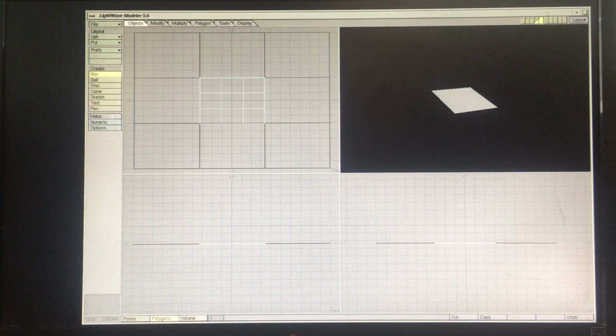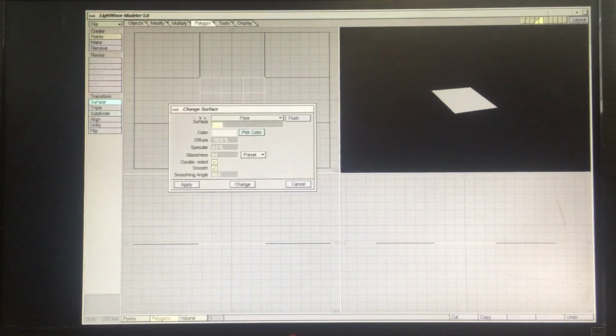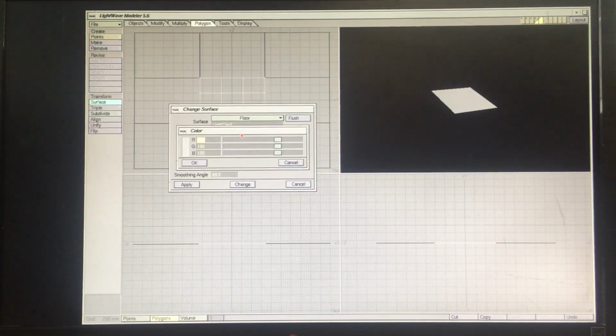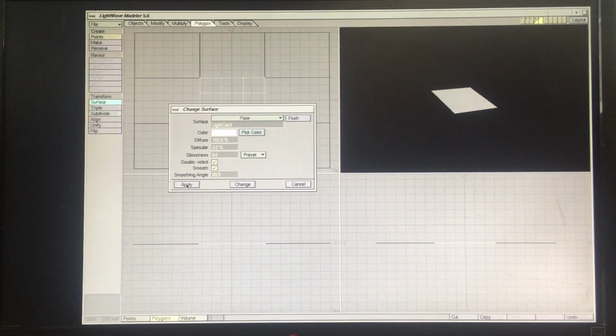Object make, turn out the box there, polygon, name the surface, call this light card. And this will be pure white. Although I'll probably change that from diffuse to luminosity.